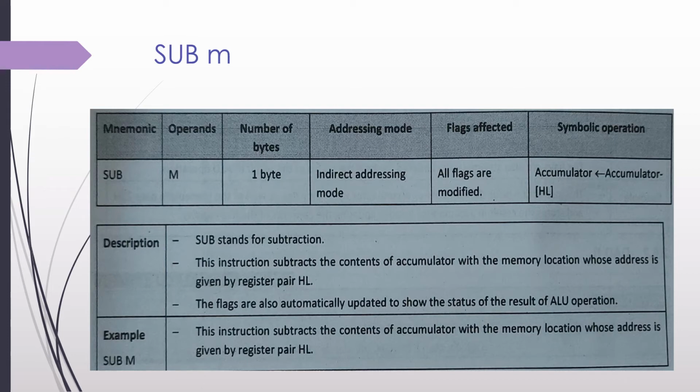Since we are taking the data from memory and we have not mentioned any address directly here, it is coming under indirect addressing mode. So there is only one instruction, and as in the last instruction you would have written SUBA, SUBB, something like that, here it is only memory, but the memory address is changing depending upon what address you are putting in the HL pair of registers. So this is subtract memory. You need to write the comments, you need to write the example also.